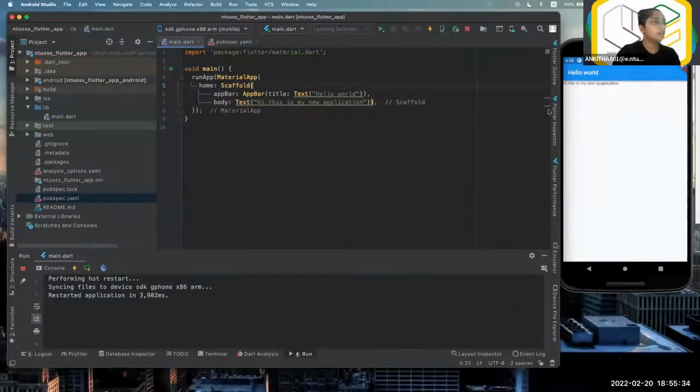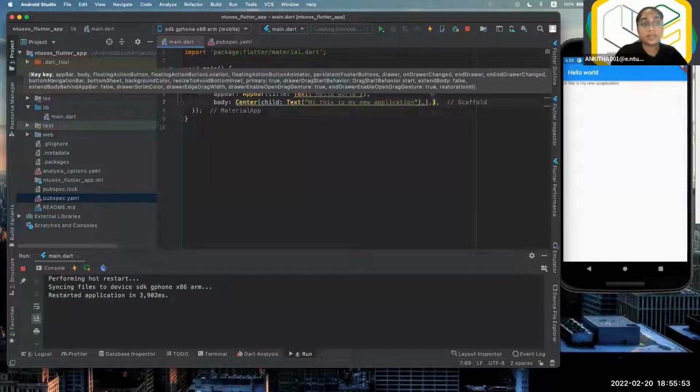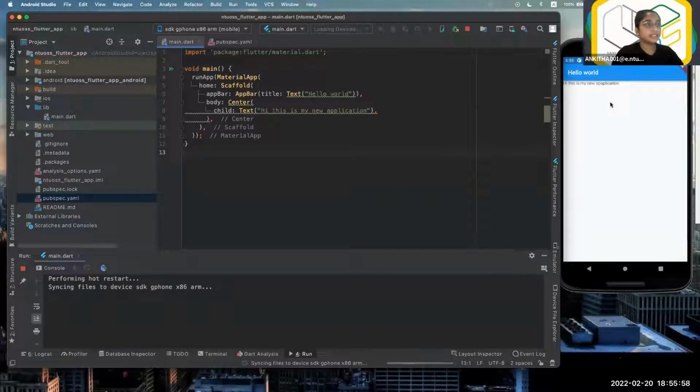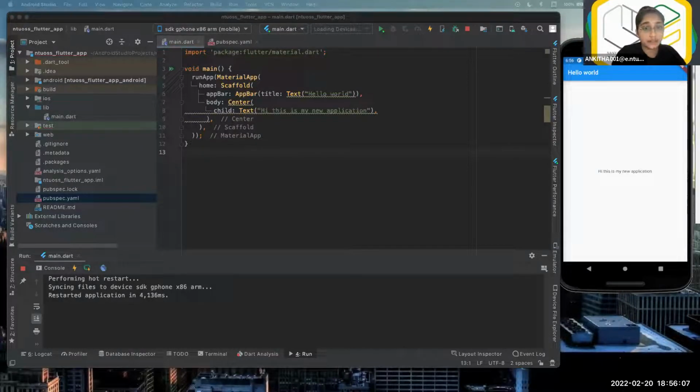Suppose I want to make this text in the center. A cool trick I'm going to teach is, you see this light bulb, it has to be wrapped in the center. Basically, you can't really center everything that easily. You can add padding and margin if you've worked with web applications before, but it's not really the case. So I'll run that and wait for a while. Okay, so this is centered right now.